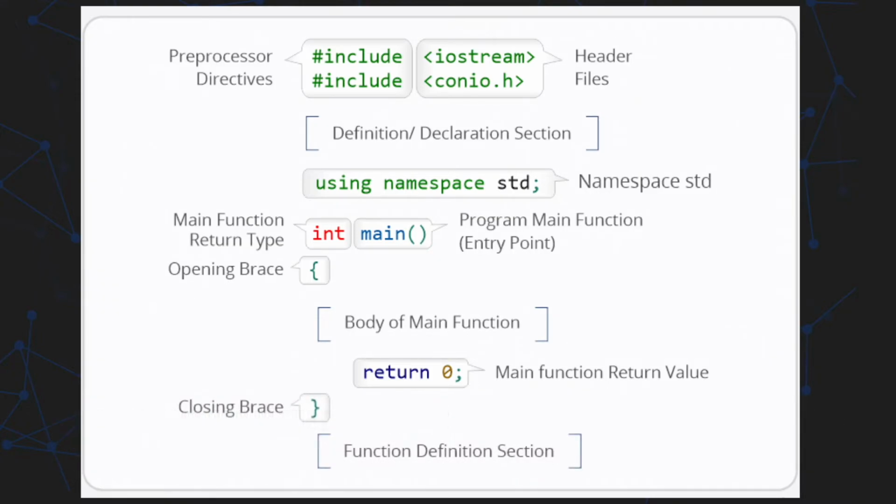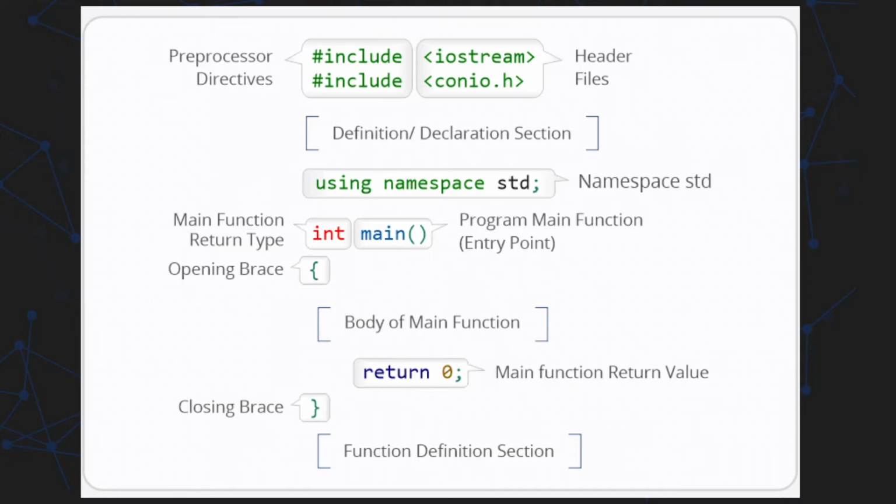Then comes the int main, where the main function is the entry point, right, and which returns a type of int. Within those braces we have to code everything. Within those braces we have to code our function or our main purpose, and after that we can define our functions, which we will cover in the next videos, right?